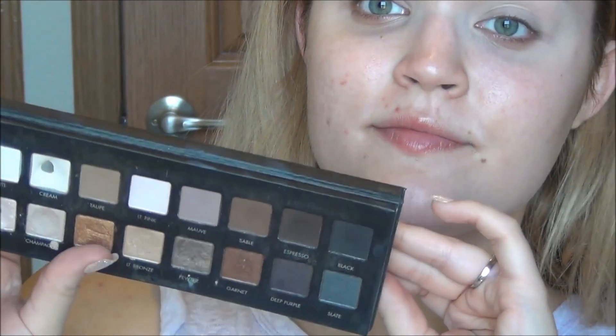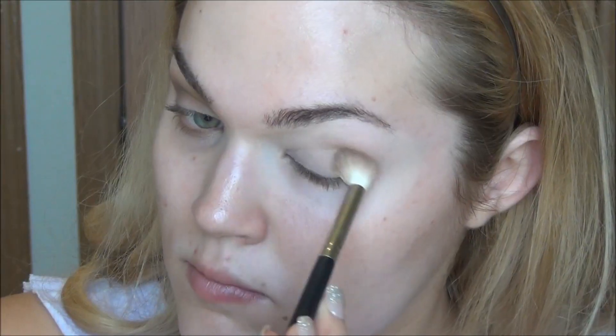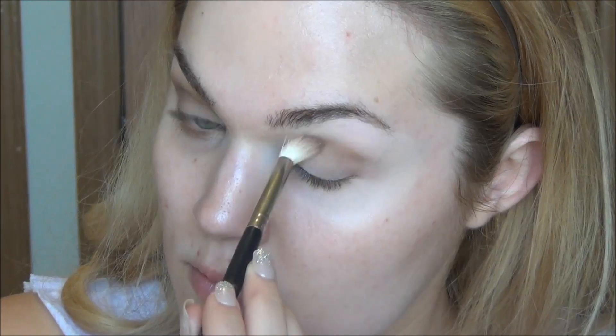The eyeshadow palette I'm using today is the Lorac Pro Palette One. I'm going to take the color Taupe, which is a really pretty warm light brown, and use a fluffy brush to sweep that into the crease. I'm pretty messy with this shade, also bringing down whatever is left on the brush onto the lid as I'm blending. It's one of those magical colors that works for everything — a nice crease shade that also helps blending.